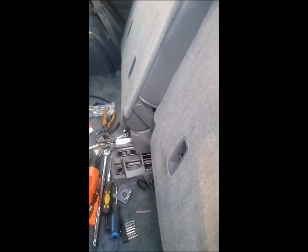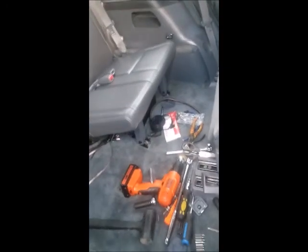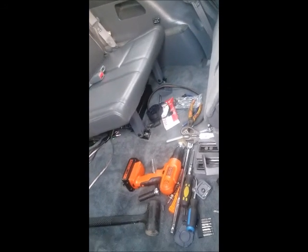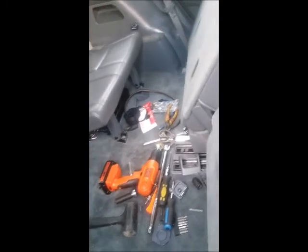I forgot I still had the backup camera, which I probably might not install because this thing is a pain. I don't necessarily need a backup camera. So if I can do it without having it, sure. But I'll see how it goes, because I just realized in order for me to do that, I gotta take all this stuff back out.